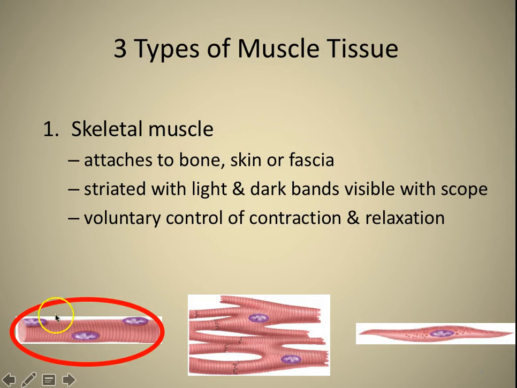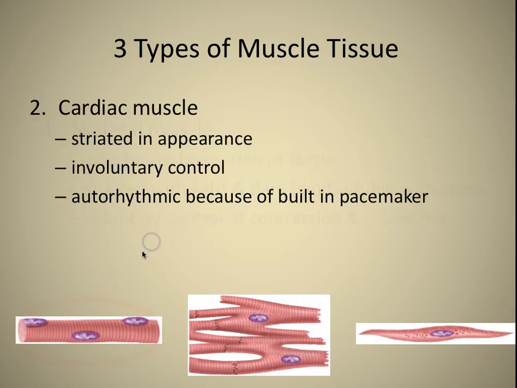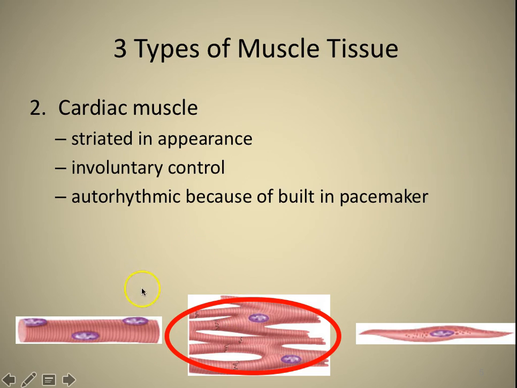So here's, of the 3 different muscle types here, this is skeletal muscle. Cardiac muscle, on the other hand, so that's the one in the middle, is also striped in appearance. So it'll have basically the same microscopic arrangement of fibers that you'll see in skeletal muscle. However, it is involuntary. So cardiac muscle, right, is our heart, and we don't think about our heart beating. It just does it. And we can't really control it, like beat faster, beat slower. It just does what it's going to do.